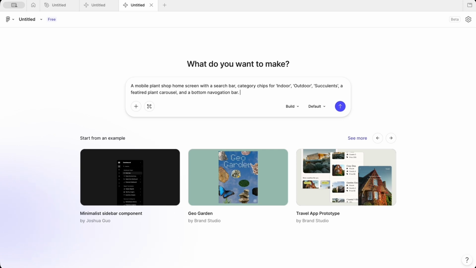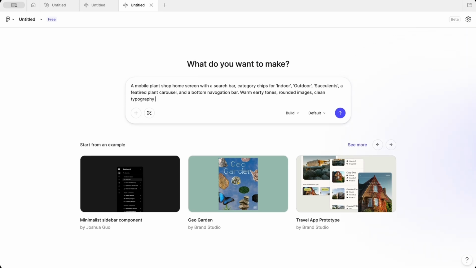In terms of style, warm, earthy tones, rounded images would be modern. Clean typography.